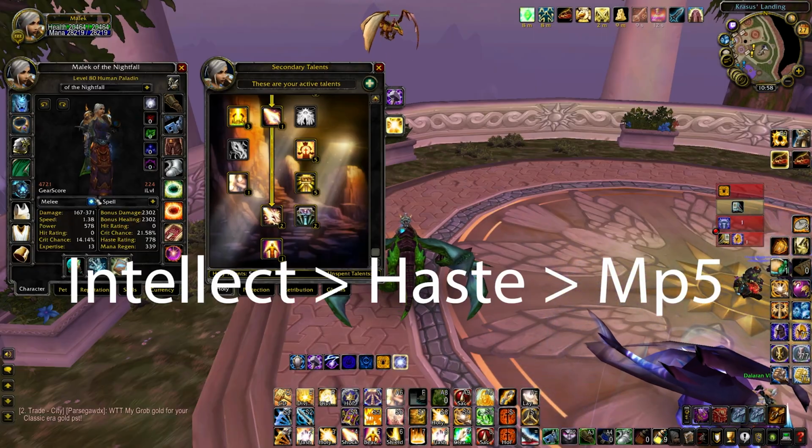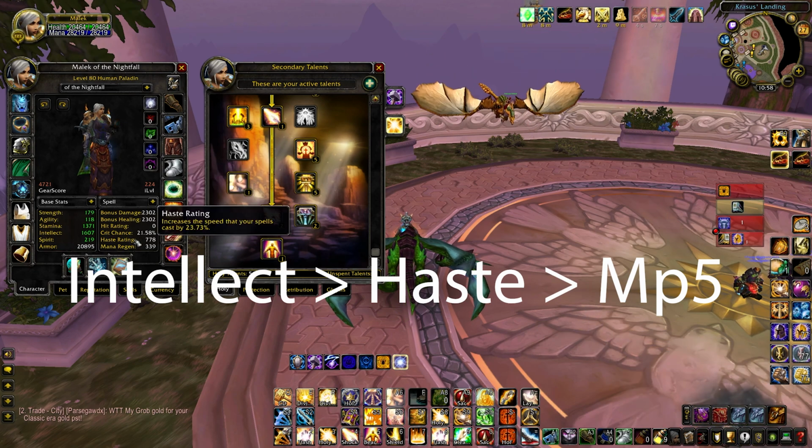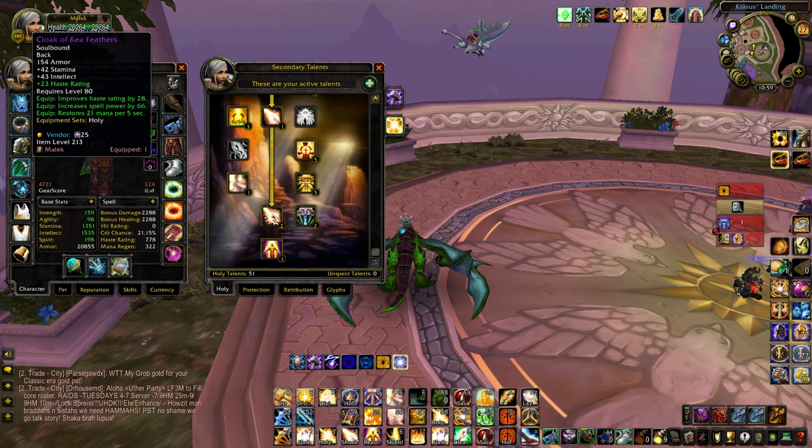You're going to want to stack as much intellect as possible. Your second highest prioritized stat is Haste. Holy Paladins do not need spirit or mana per 5 gear whatsoever, so these stats are not priority. I typically pass on all items with spirit on them.